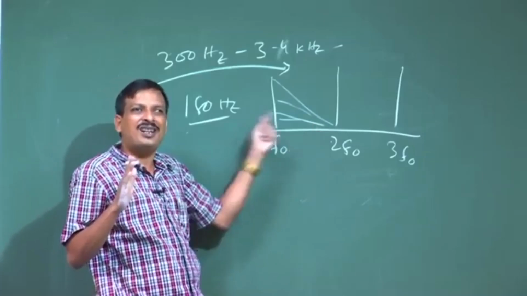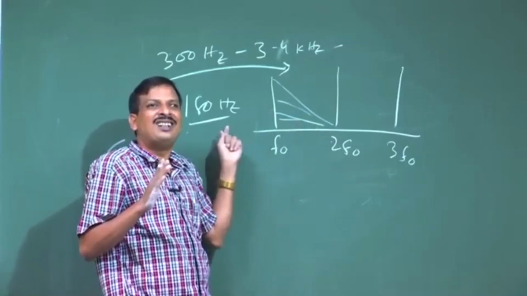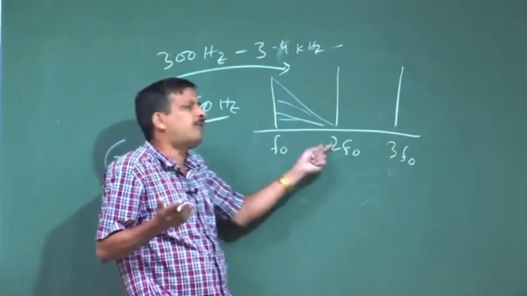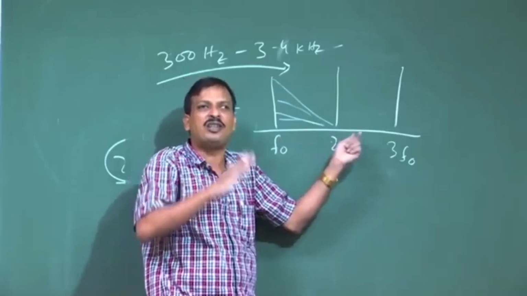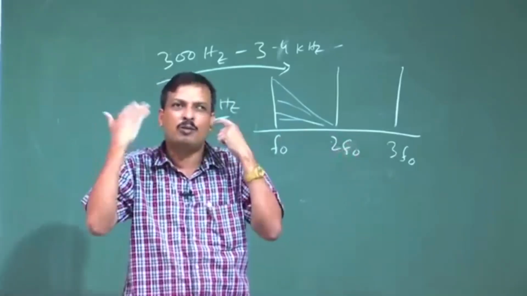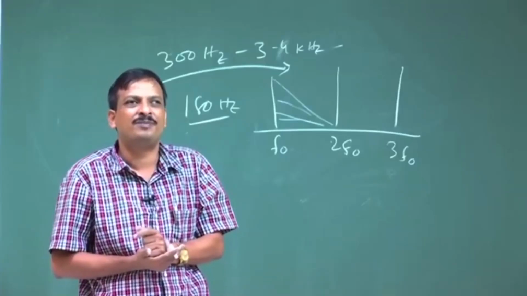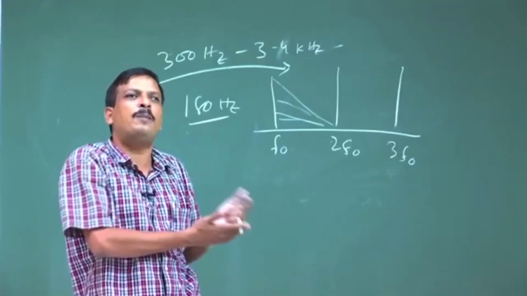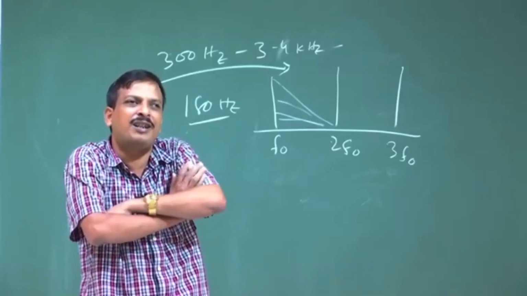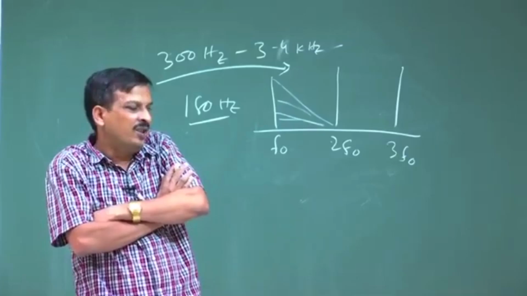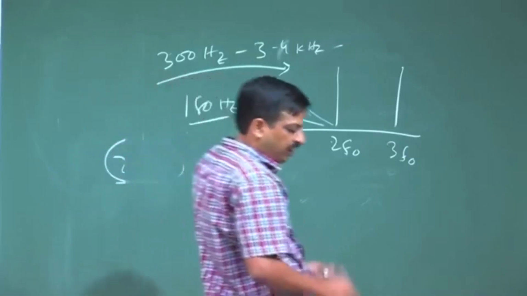So, sometimes this is also important: if you are looking for only F0, F0 may not be there, but 2 F0 is there, 3 F0 is there. So, from the repetition of the spectral information, I can find out the F0 frequency that I perceive. Okay. So, if this kind of band-limited signal comes, then it is very difficult to find out the F0. Okay. So, there are a lot of techniques for F0 extraction.